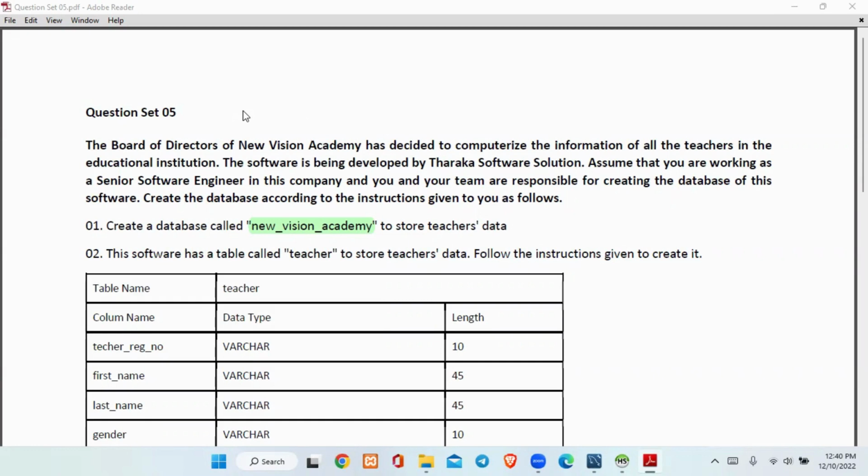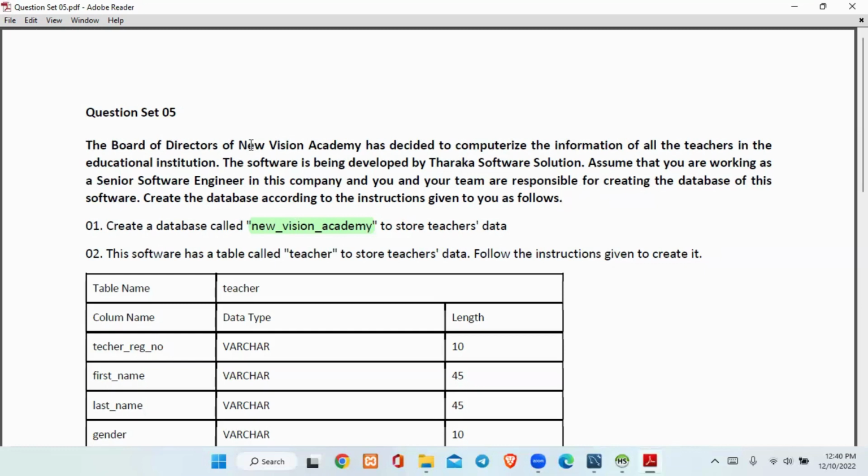So this video explains how to create a database using MySQL Workbench or HeidiSQL software and create tables using customized databases. The insert query statement is used to insert the data into the tables in the database. And we'll also be talking about how to write an insert query in this video. So let's see what are the questions we have to answer regarding this question set.